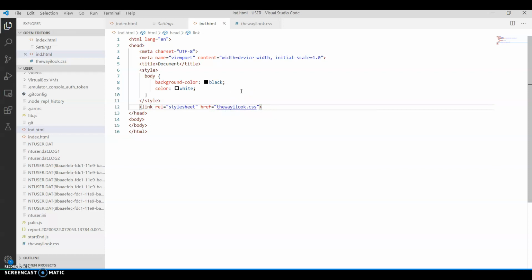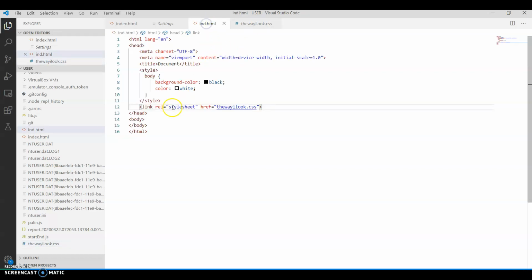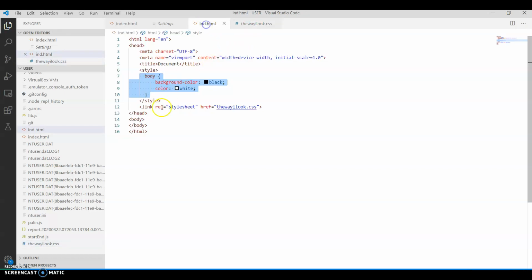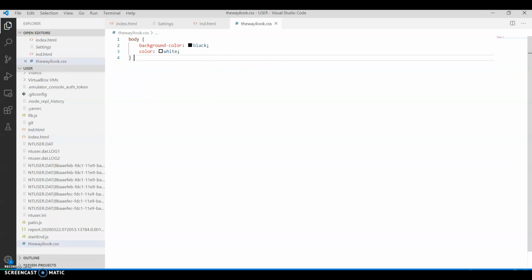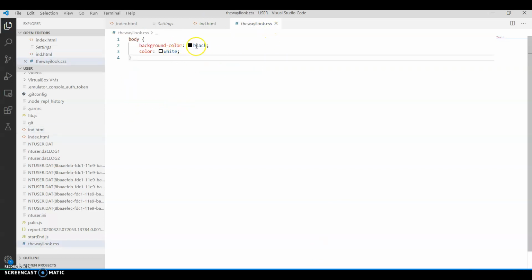So now we can set our styles inside the way I look. Here we said it was inside style, but now we can simply copy all the styles we've done inside style and put it inside the way I look. Now we remove the style, we remove what we said before, and then everything is inside here right now, and then we load and everything should still work the same way. And the reason why we can't see that love is because I already removed it from here. But if you noticed, it is still what?